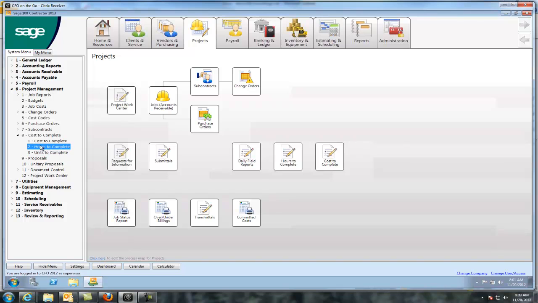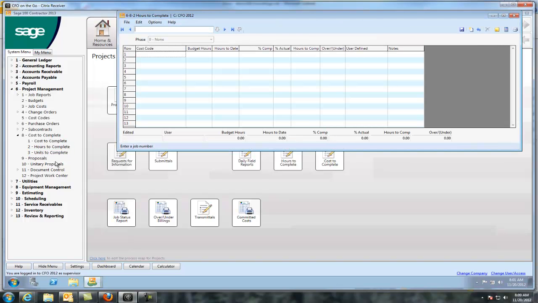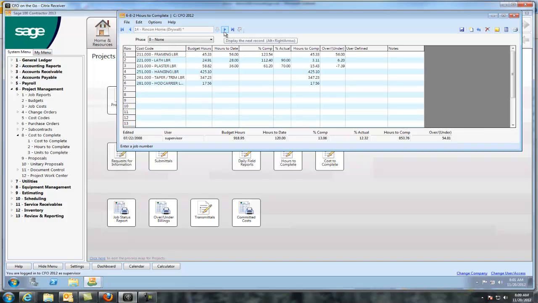The other way, which is a little quicker and not quite as much detail, is I'll just find a job I have in here. Again, same job. Now I'm just looking at budgeted hours versus hours actually processed against this. It gives you the same information: how many hours do I need to finish, and how many hours am I going to be over budget? Great tool for your guy in the field to manage by. He's just changing the percent that he's actually complete. This is a great tool for project managers to see if they're on track or not before they get the phone call from you.